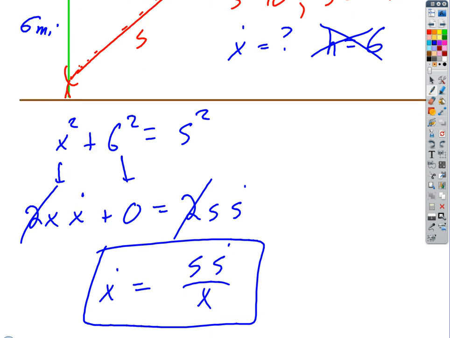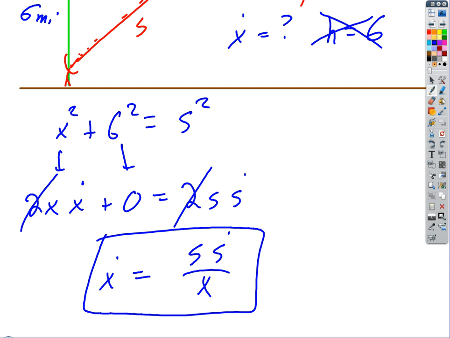There's our static equation. Once we get the parent equation, remember, all we got to do is then do the calculus. We're going to relate the rates by doing our implicit differentiation stuff. And so we took our static parent equation and we differentiated everything with respect to time. And we got our 2x x dot plus 0 equals 2s s dot. And if we solve that for x dot, which is what we're trying to find, this is our answer.